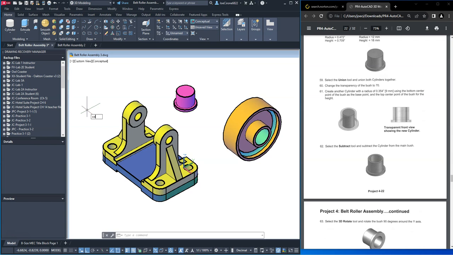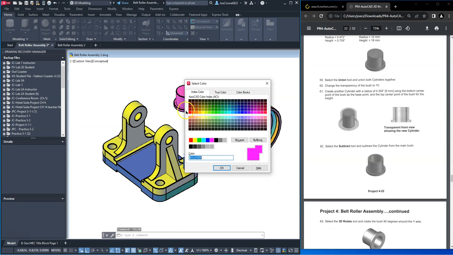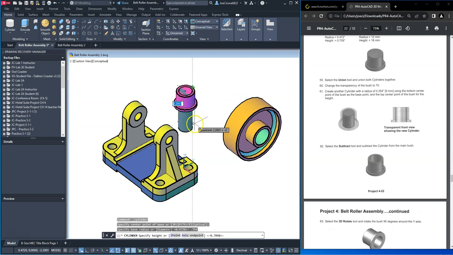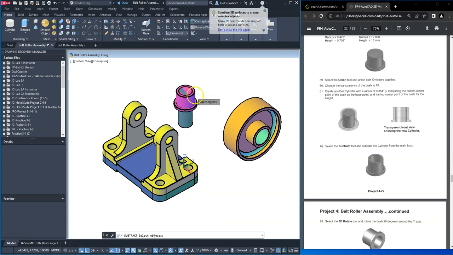Again, if we want to change the color, and kind of override the inside diameter color. Create a cylinder at the top here with a radius of 0.354. We can just pull that all the way through and then subtract it.